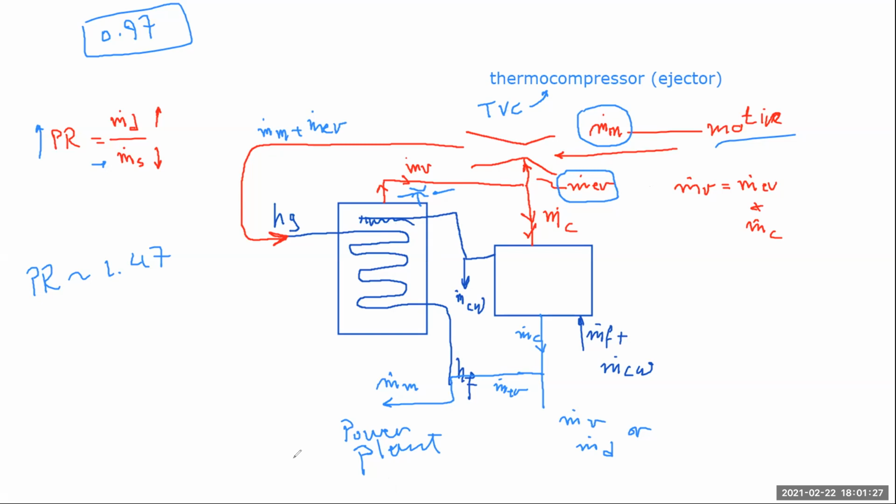We have something that we call the pressure ratio here, or actually we call it compression ratio, to be more precise. For the ejector, the compression ratio is the pressure of the steam at its exit divided by the pressure of the entrained vapor. We refer to that as the compression ratio of our ejector. And we also use what we call the entrainment ratio, which is basically the motive steam divided by the entrained vapor.